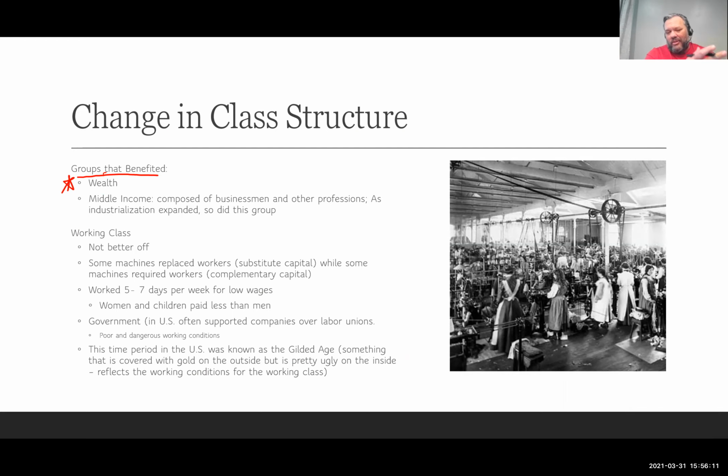the people back in the time that are the equivalents of the super wealthy today. So obviously the business owners did really well. The people in the middle income areas, and so these are the businessmen, other professions, and so the middle level. These aren't the people that were making the stuff. These are the people that were managing the people that make the stuff, or the sellers or banks, stuff like that. And so that would be this group, and they did pretty well as well, right? This group expanded because as industrialization expanded, all of those jobs needed to be filled, and so the people who were in those jobs actually benefited a lot.